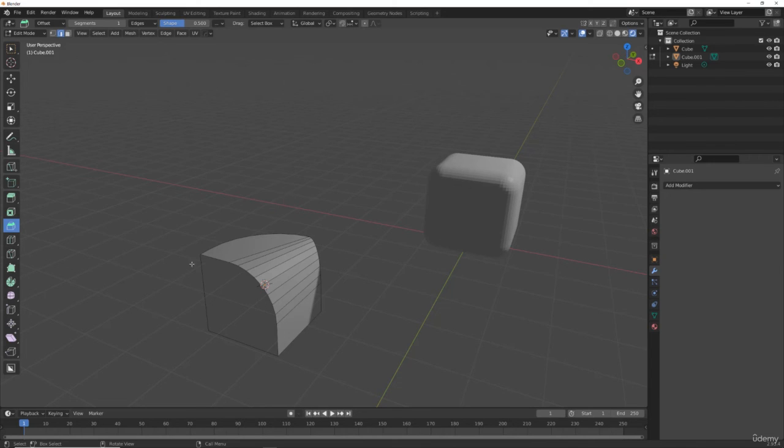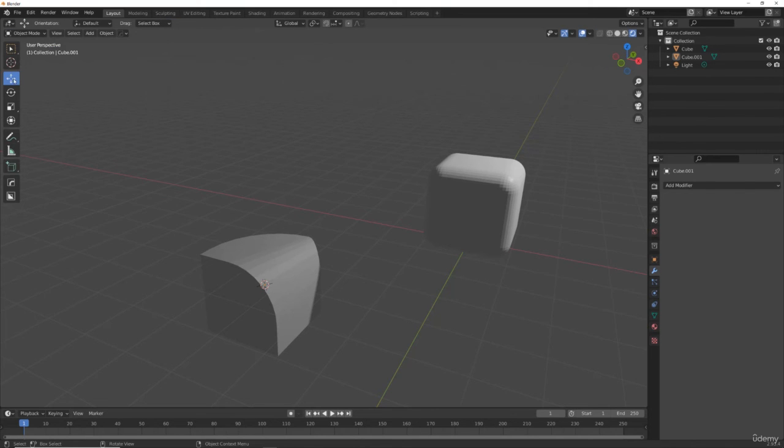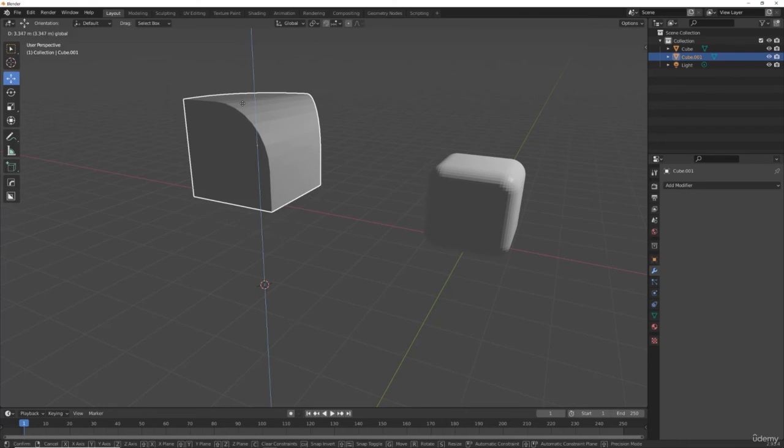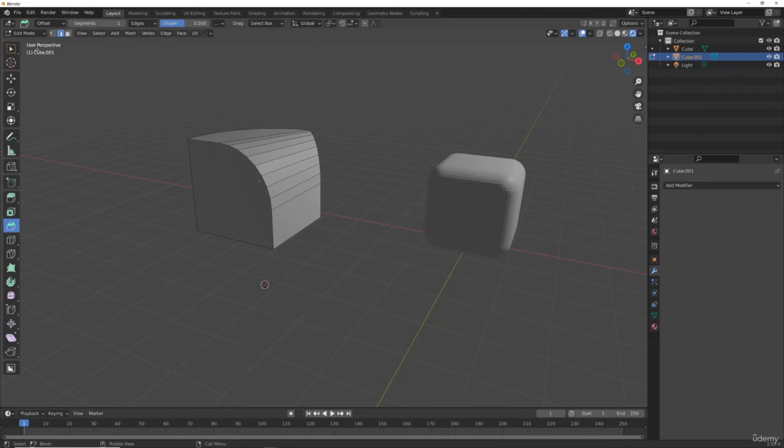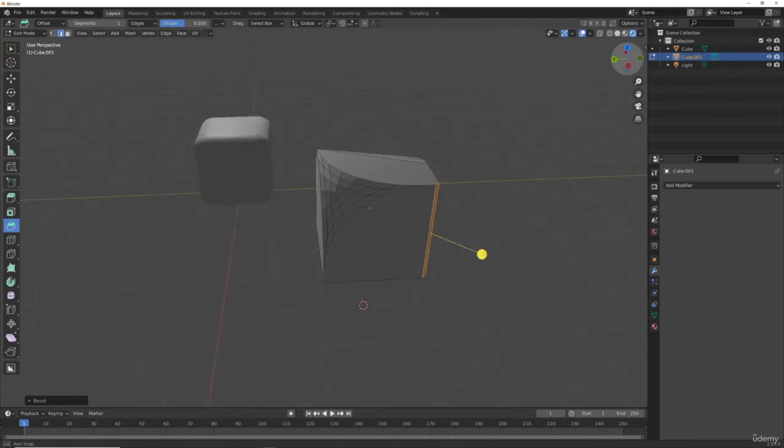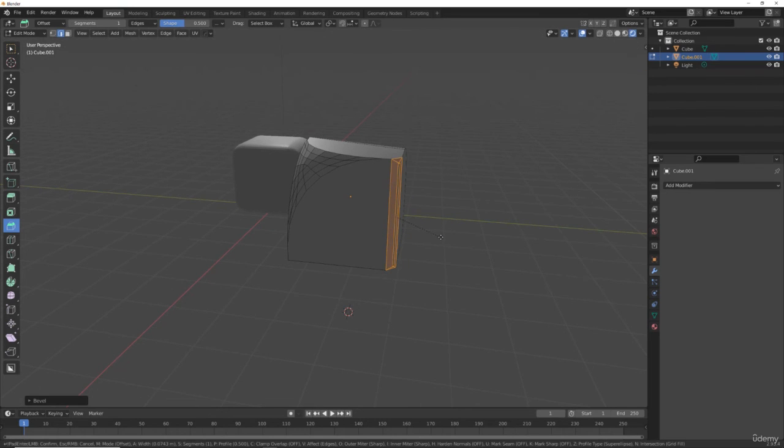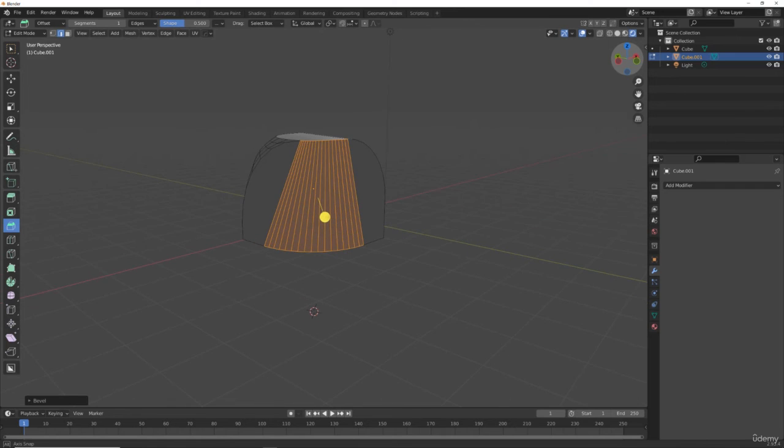I want to do this one more time with you guys. I'm going to go back to object mode. I'm going to move this up a bit. And I'm going to go back to edit mode. And we're going to select the edge. And then I'm going to left click, drag a little bit. Let me go over to the other side here. This is ridiculous. What am I doing? Okay, so we're going to drag. Well, now I got to start over. Drag and scroll the middle mouse wheel. And you can scroll it slowly. And so there you go.